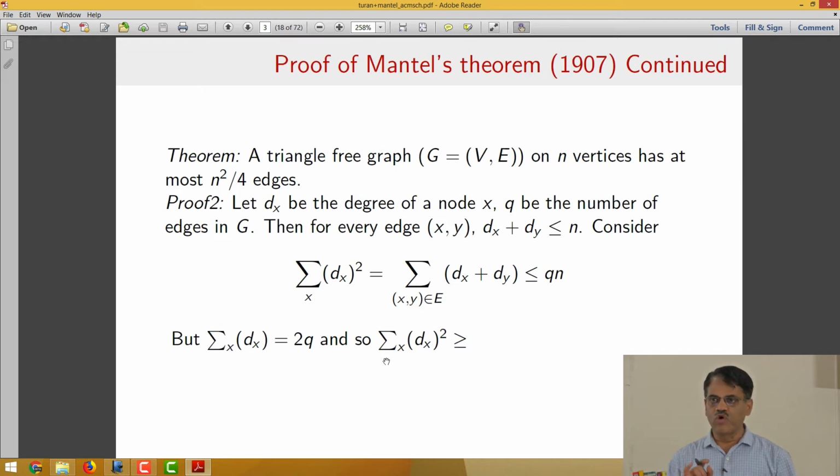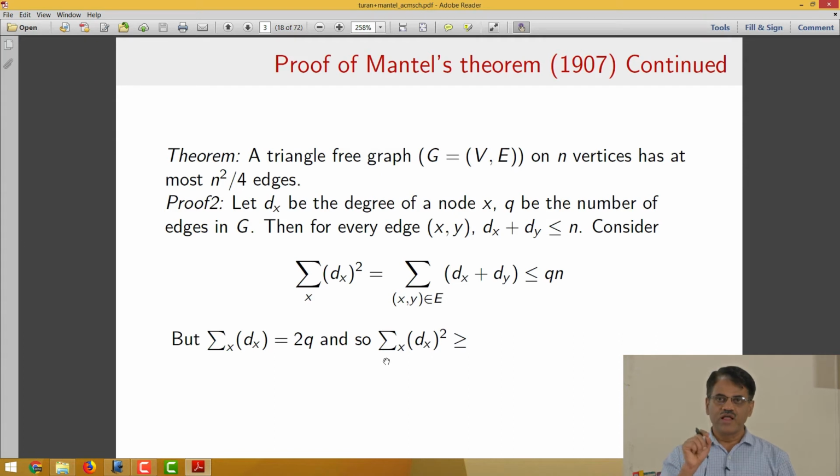Now I want to know what is the sum of the squares. I don't know it exactly because I don't know the numbers, but I want to give a lower bound for the sum of the squares. Then it turns out you can use some standard inequalities. When all the numbers are same, that's when you get the minimum. Okay, so just work it out, right?